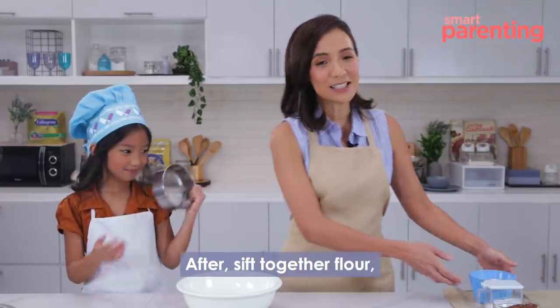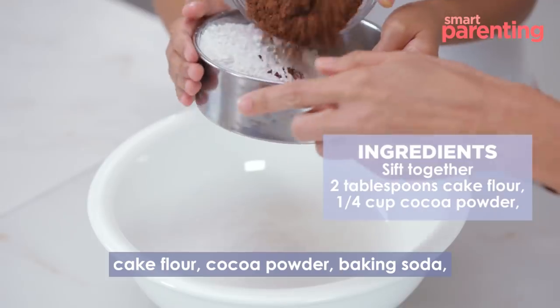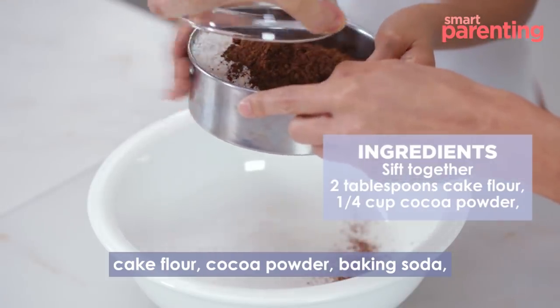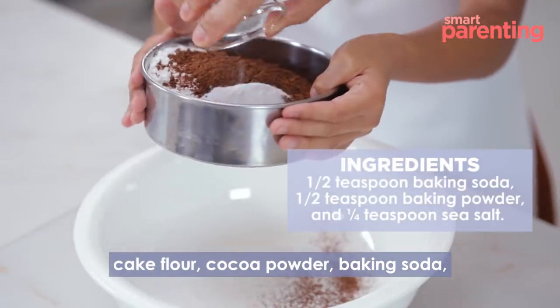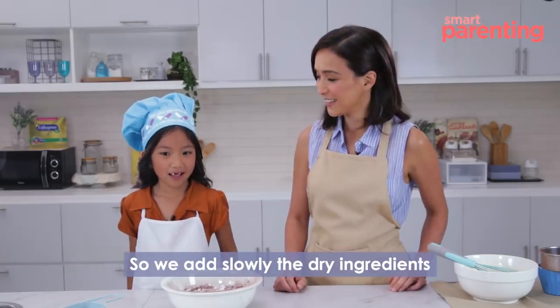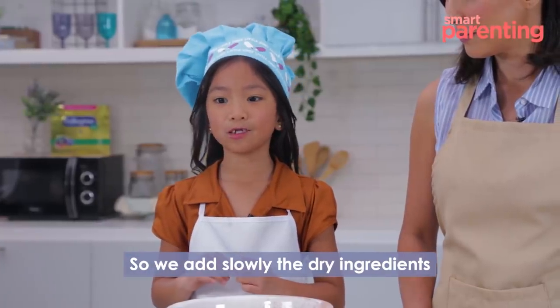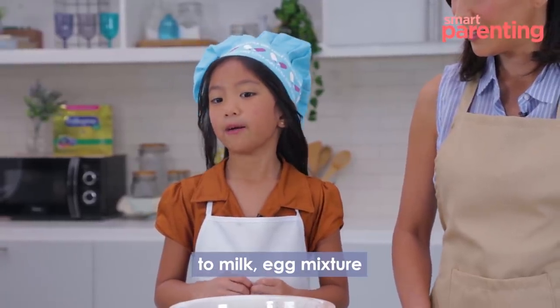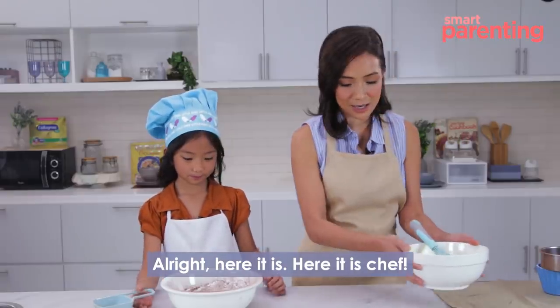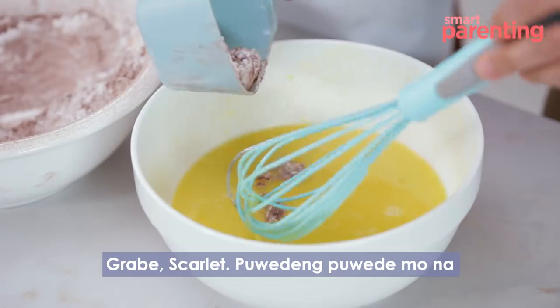After, we sift together the flour, the cake flour, your favorite cocoa powder, baking soda, baking powder, and the salt. So we add slowly the dry ingredients, milk, egg mixture. All right, here it is. Here it is, chef. Grabe, Scarlet.